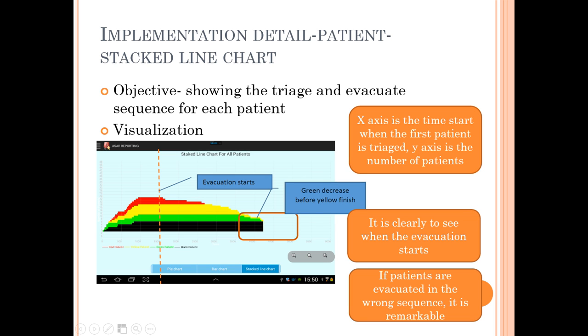From the stacked line chart, first of all, you can know that the dotted line in the middle of the layout means the patients start to be triaged and evacuated.